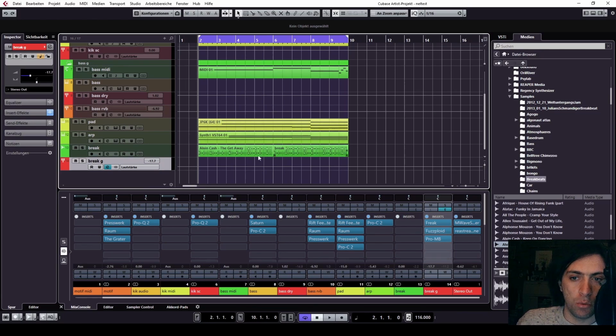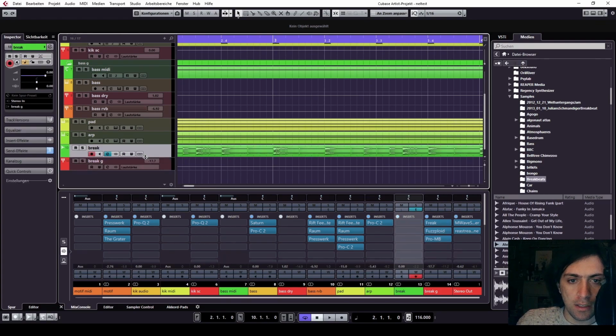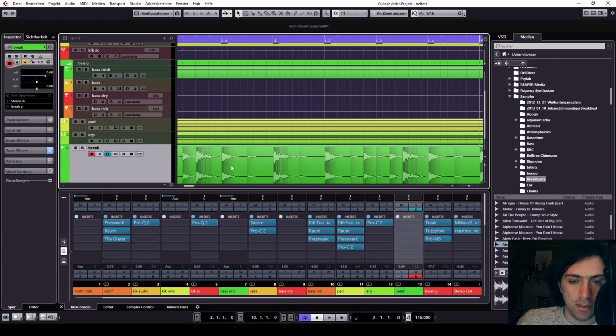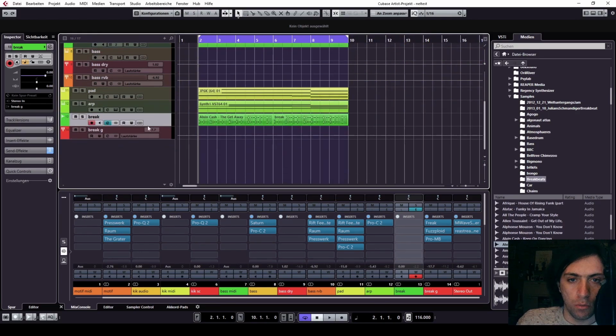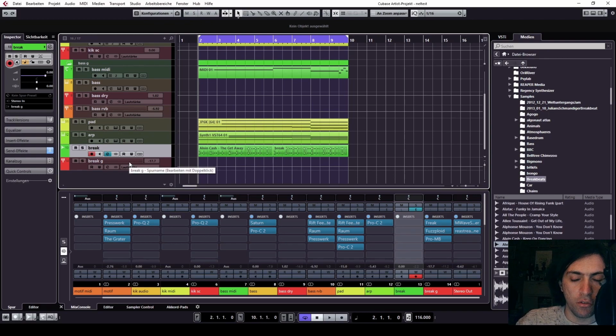And yeah, it works well to use breaks like that in Cubase, because I initially had an easy time slicing the samples and arranging them. It's also easier to process them in a reasonable way. While in Bitwig, I think Bitwig already fails at the start, where you try to slice things correctly, and then you can only slice them a little bit, and then it gets too annoying, so you don't do it correctly. And then you try to save it with good processing, but it is not really possible, and it's always very frustrating. That's why I don't like to do it in Bitwig, but I like to do it in Cubase.